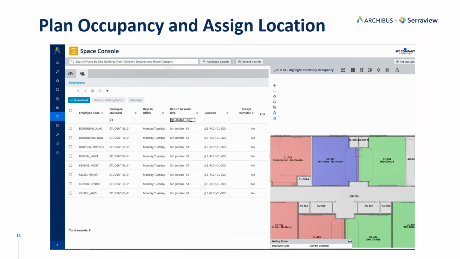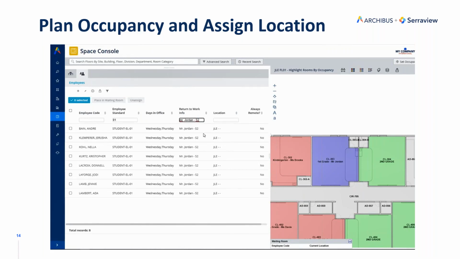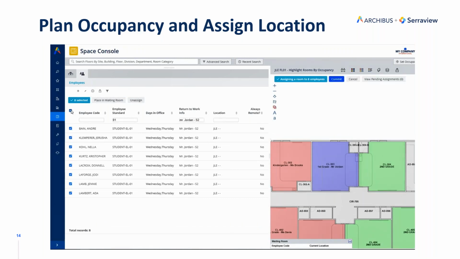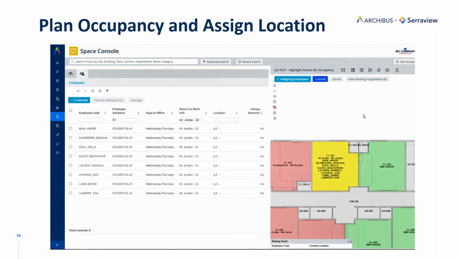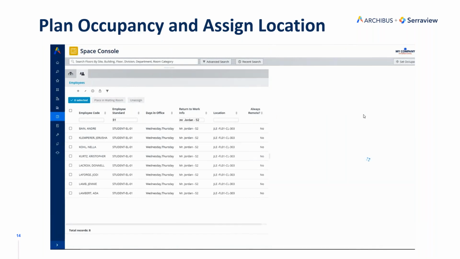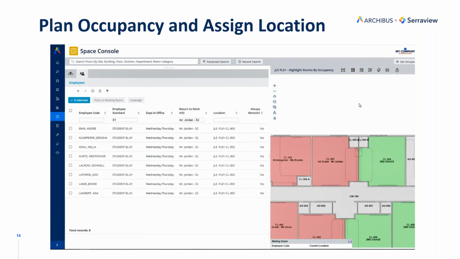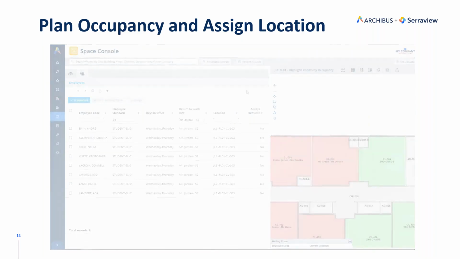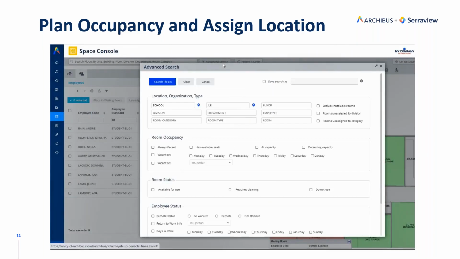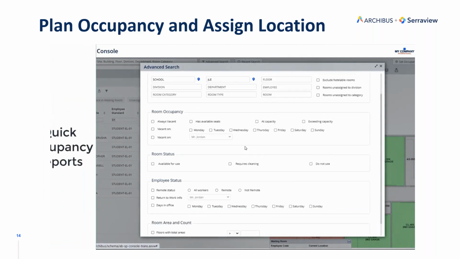But as soon as I put in the shift 2 students, which I'm going to do right now, the room is automatically going to be over capacity. That's because Archibus is looking at how many individuals are in that room, regardless of the day, which is something that we're actively working on, to make sure that we break it down by day as well. But in this case, we're not there just yet. Even though it shows exceeded capacity, in reality, those individuals are not going to be there on the same day, so to speak.